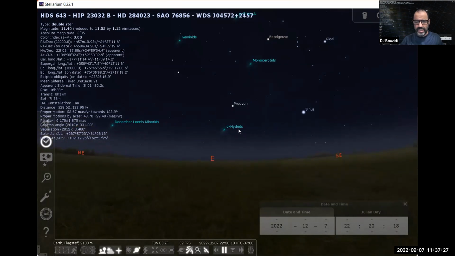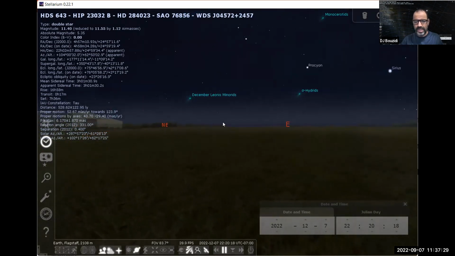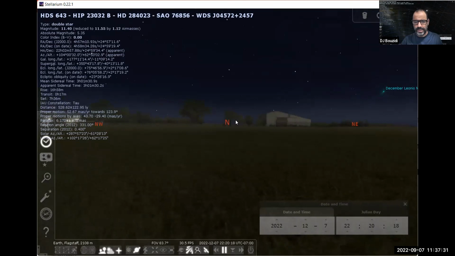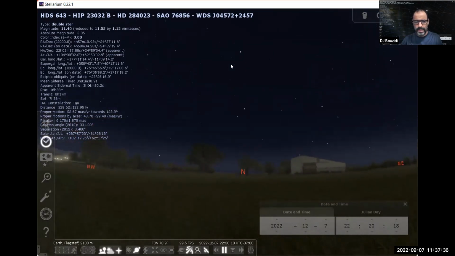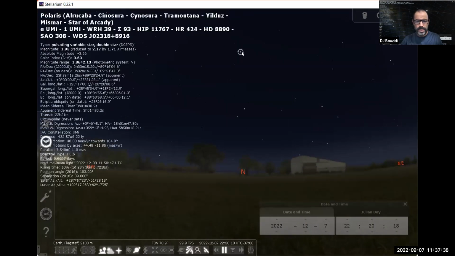So this is a fake horizon. It looks like I'm looking, but now I need to look north to find where Polaris is, okay? So this is the north. This is where Polaris is, okay? Because we are at a 34-degree latitude, it should give me the position of Polaris. Actually, it's giving me slightly more than 34 degrees, 35 degrees, okay?